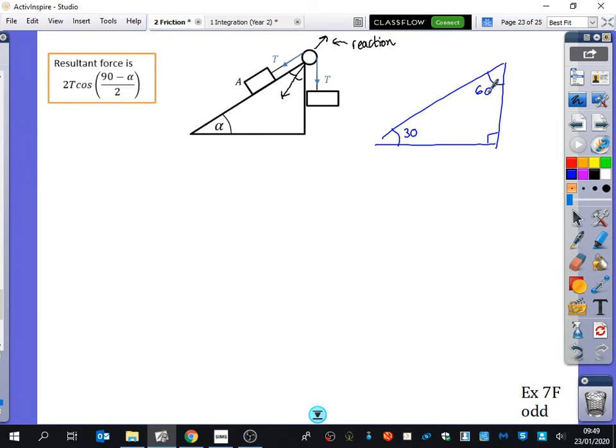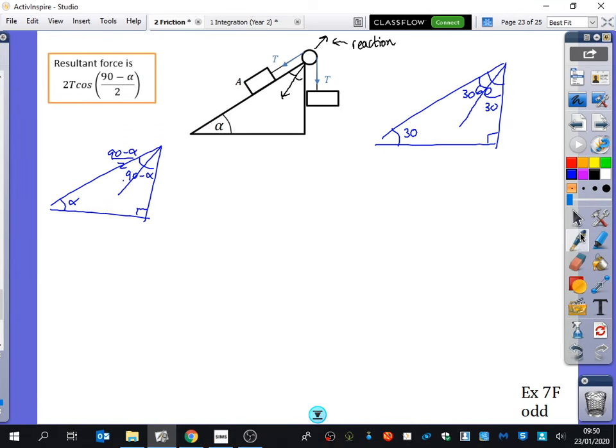60. So when we slice that angle down the middle, it's a 30 and a 30. Now this is going to explain this thing that I've got here. When you have a triangle, and we're trying to come up with a general bit, if this is alpha, the one at the top is what? 90 take away alpha, because it's 180, take away 90, take away alpha, which is just 90 minus alpha. And when we slice it in two, you get 90 minus alpha over 2. So this is the first part we've got here. It's the 30 that we have in this bit.